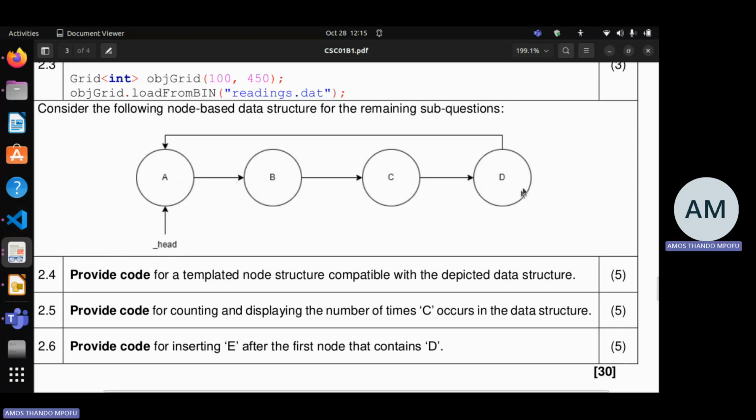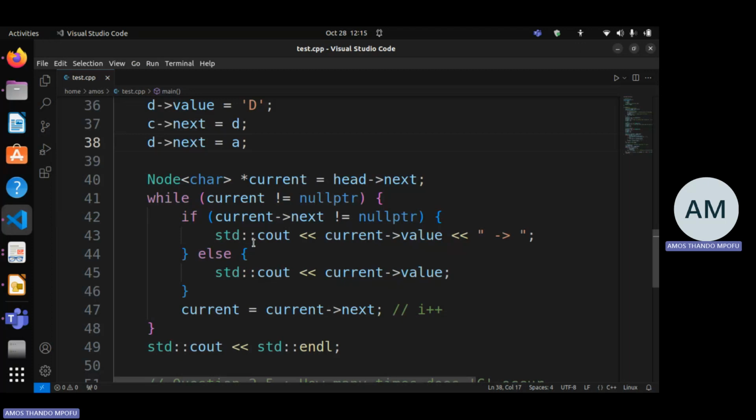While the node's next is not pointing to the first node, then I should keep moving. It's a very weird linked list, but just bear with me. Remember, head.next points to the first node. You can use head.next or A, it doesn't really matter. But I'm just going to use A because A is the first node.